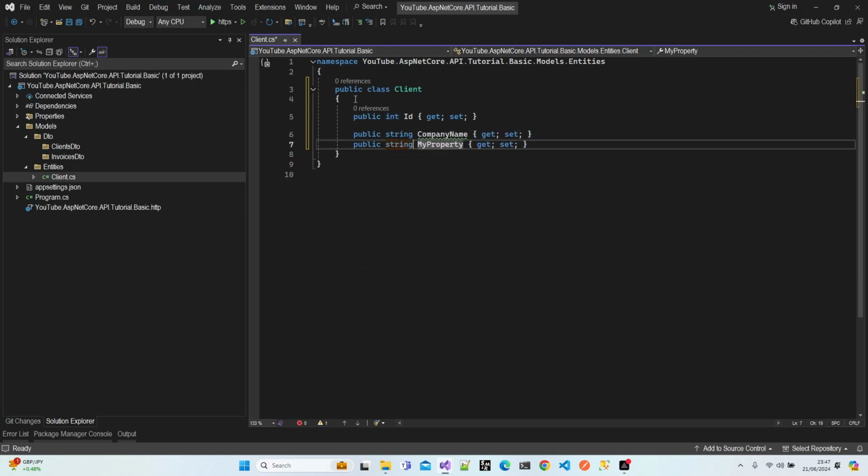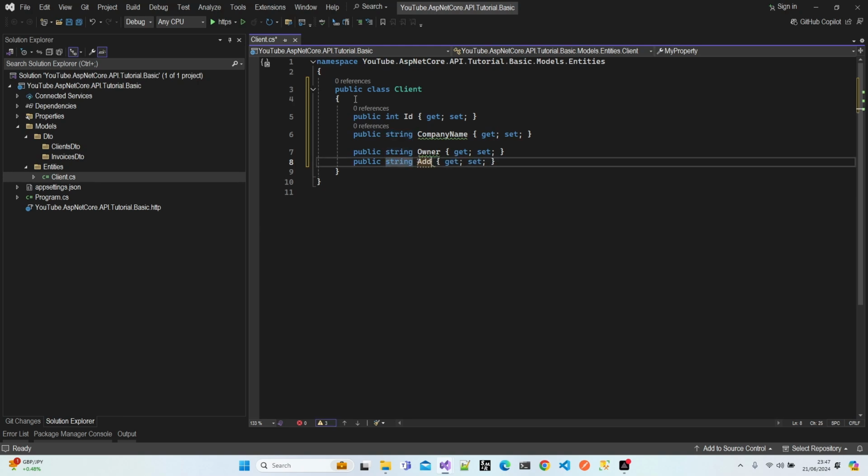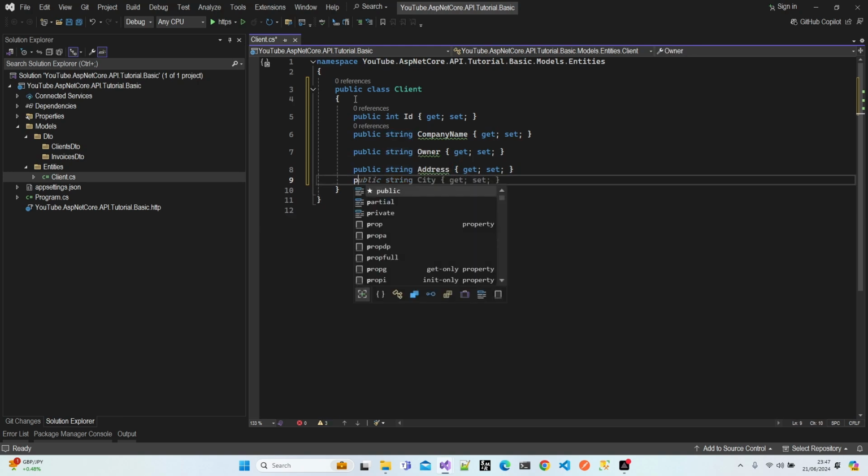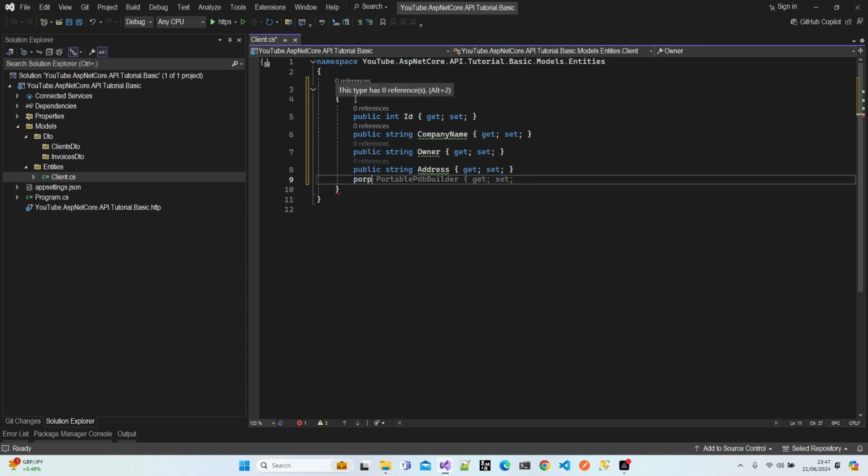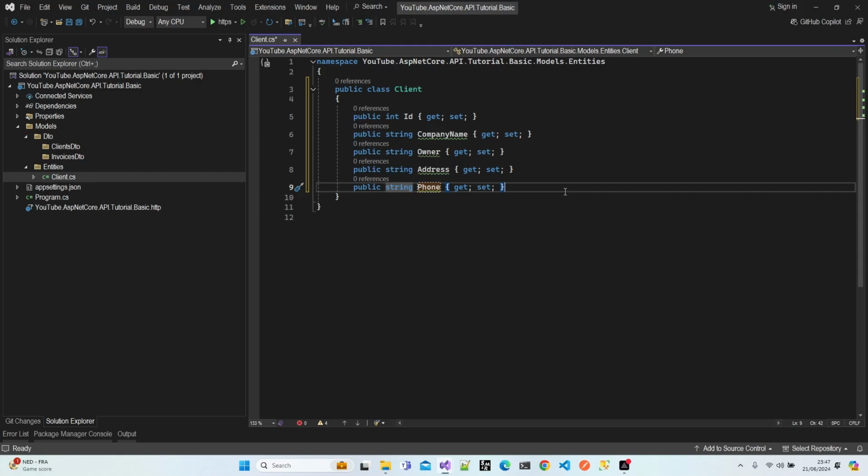Prop string owner. Prop string address. And we can say phone. And should I keep anything else? No, that's all. For the client, it will be okay.